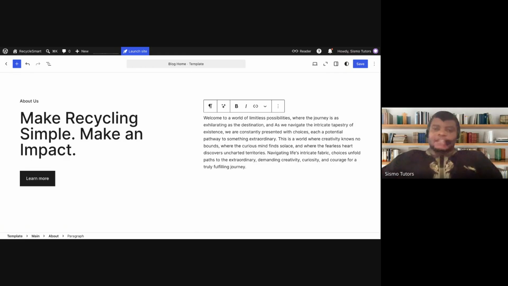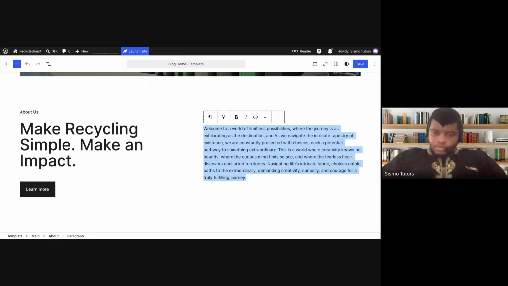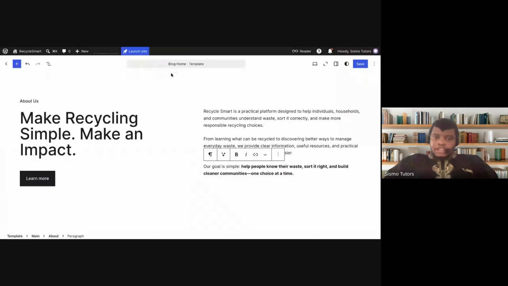So on this particular section, let me just copy and paste what I did. So this is what I mapped out for this section.